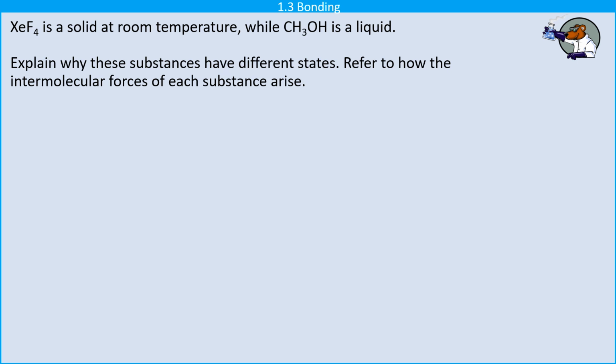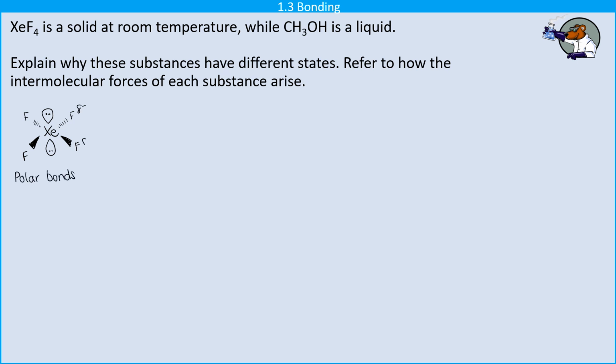Okay, so in this question, they haven't asked me for the shape of the molecule, they haven't asked me for a diagram, but actually I find that that's going to help me to get my thinking together. So here is xenon tetrafluoride. And so you can see I've got 4 covalent bonds between fluorine, which is very electronegative, and xenon, which has about the same electronegativity as carbon. So those individual bonds are polar.